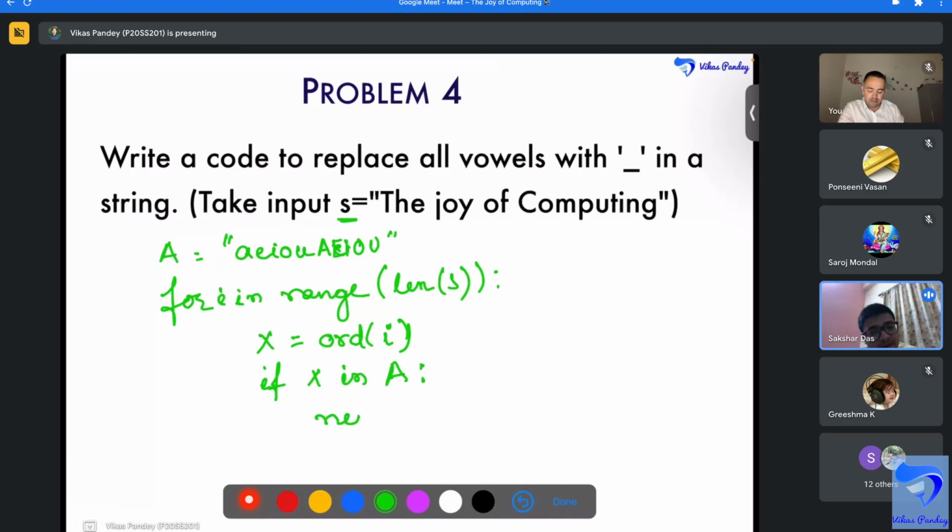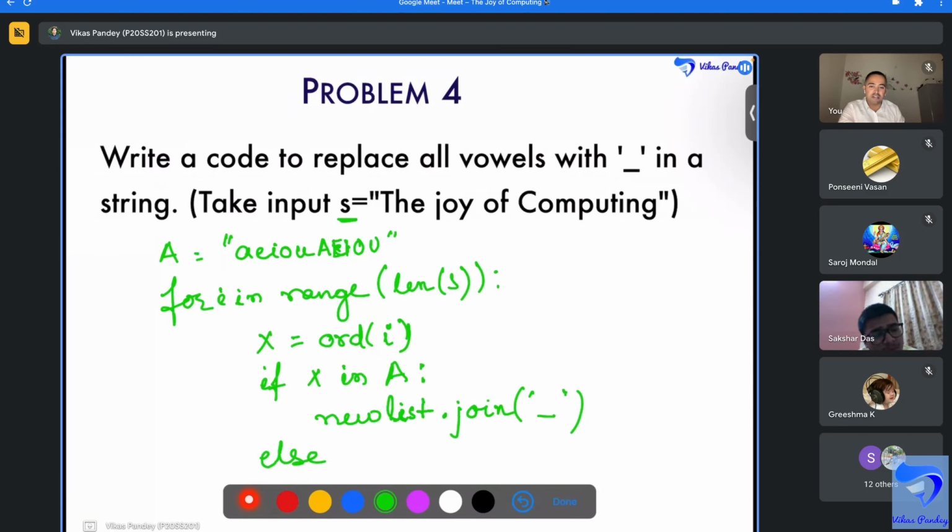New list is a variable, not a list. Outside I will have to declare new list is equal to an empty string, else new list dot join bracket x.